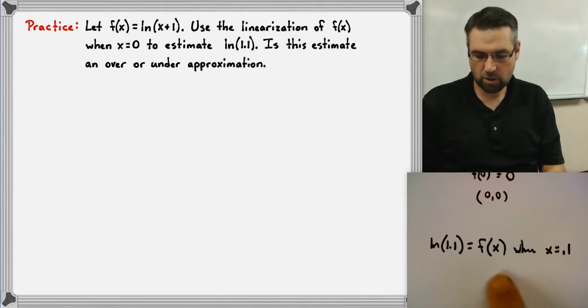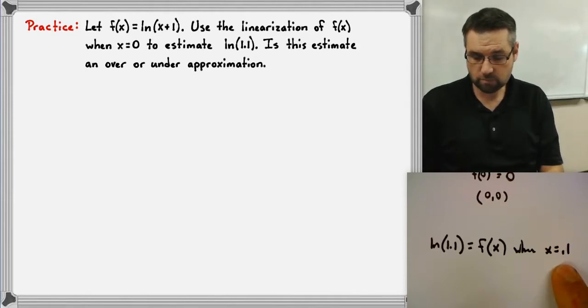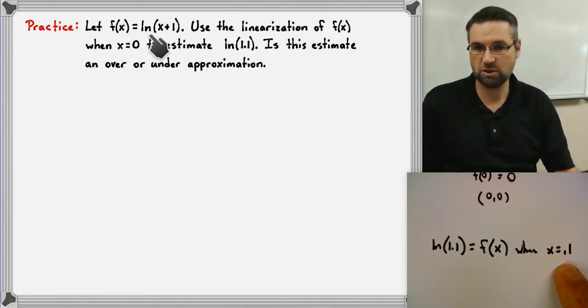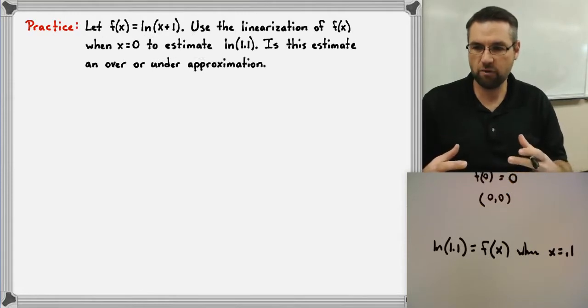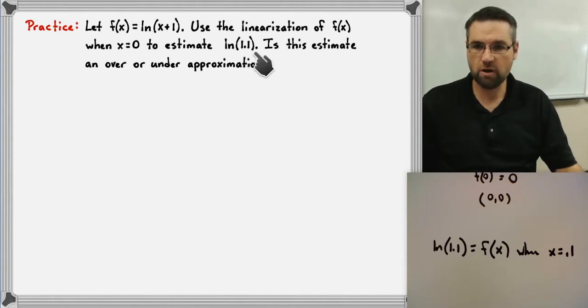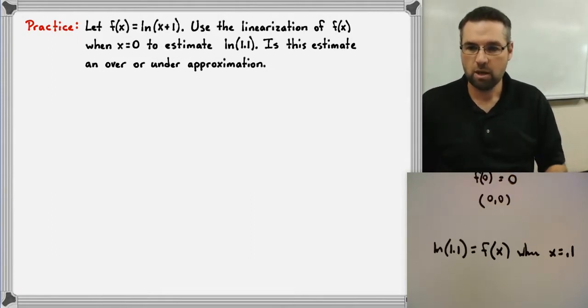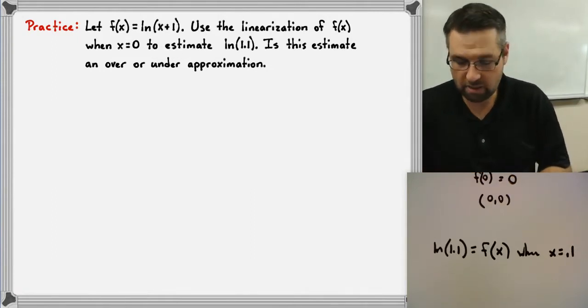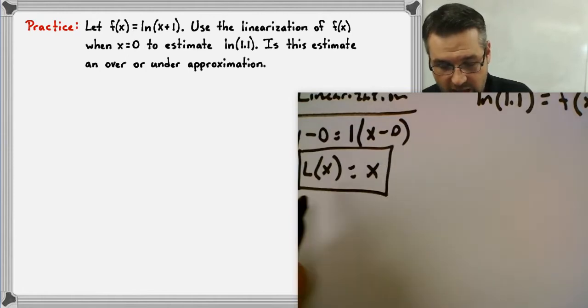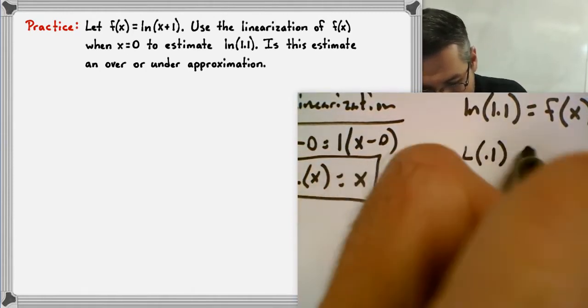So since we are looking for when x equals 0.1, that would produce f of 0.1, which would be natural log of 1.1. So you have to be kind of careful of that. You don't want to just plug in 1.1 because that's what we're looking for here. You have to figure out the x value in the function that will produce what I want here. And since I want the natural log of 1.1, then I would say natural log of 0.1 plus 1, which means x is 0.1. So then we're going to take the 0.1 and plug it into our linearization. And since our linearization is x, we would say L of 0.1 is going to be 0.1.